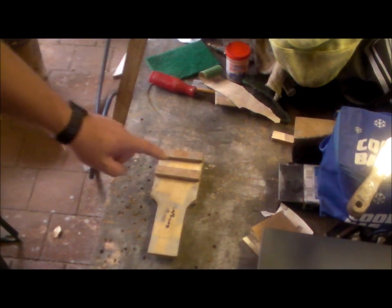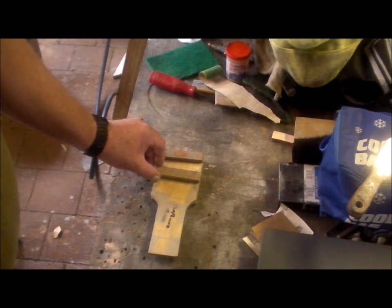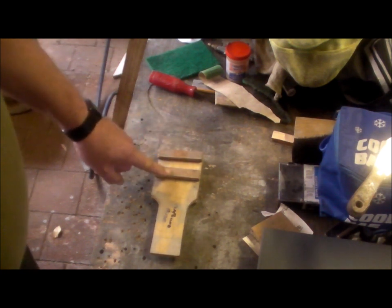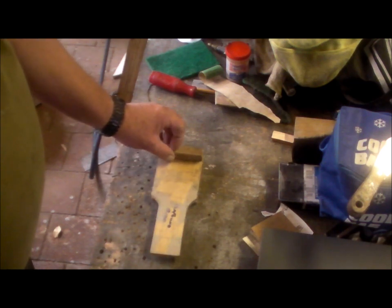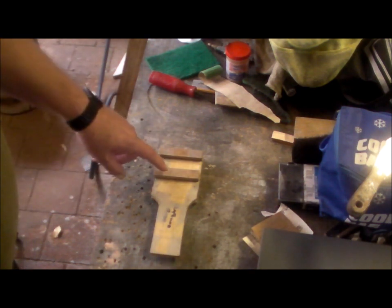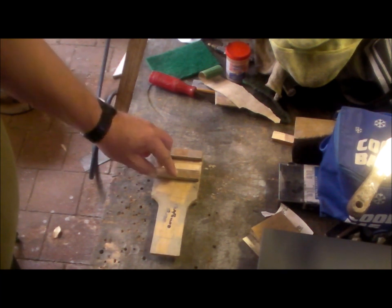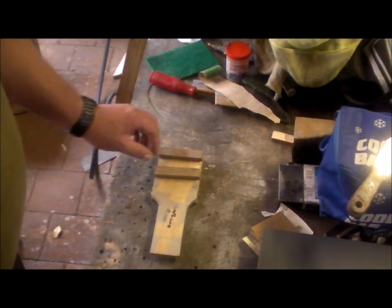You would have seen these two pads in the last clip. I had clamps on them and was gluing these two pads on. That's incorrect. They're not glued on. Luckily I caught this in the first half hour, three quarters of an hour after gluing it. The glue hadn't fully set, so I was able to get these off in one piece. They were hanging on tight.